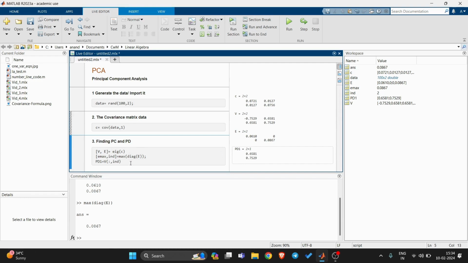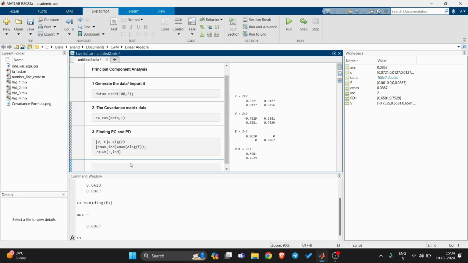Now we need to transform our data to 1D data. For that, we multiply the original data with the principal direction, and we get the principal components.